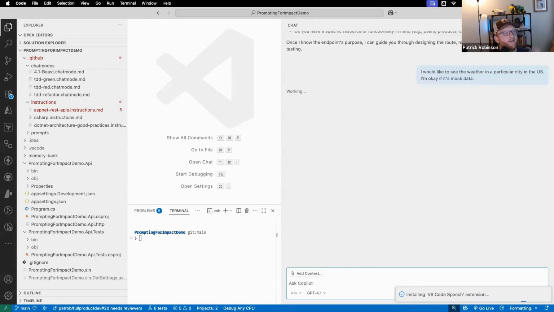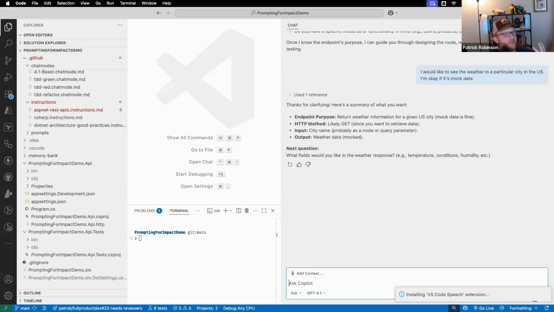Cool. So what I'm doing here is I'm building context for basically a more complete picture of what I actually want. And let's just say I'd like to reuse the same response type as the existing endpoint.